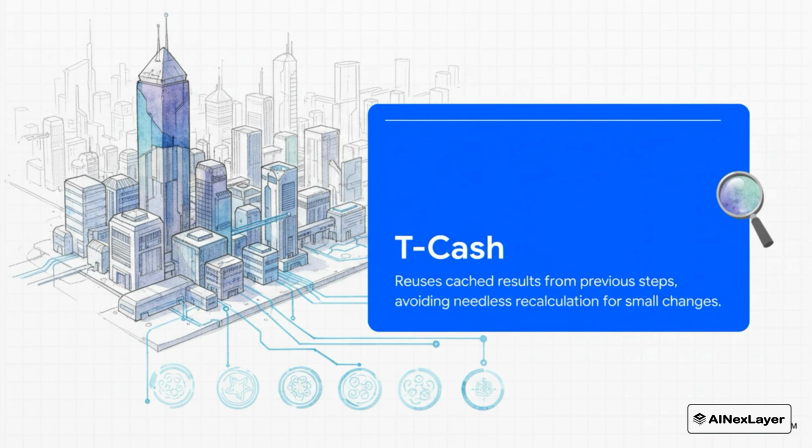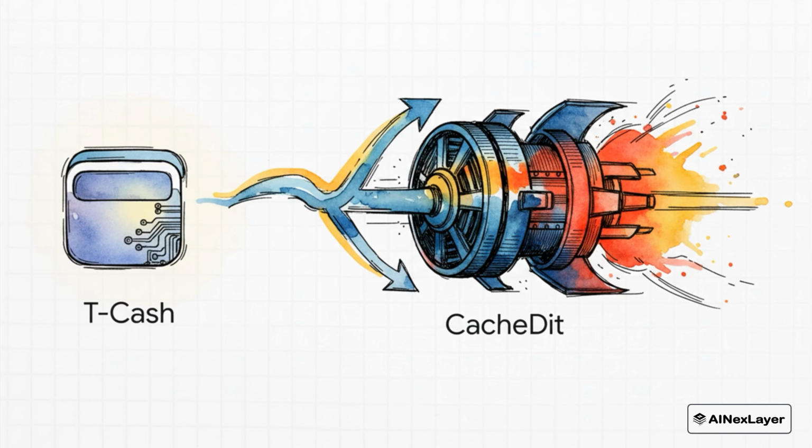Think of it like being an artist. If you want to change the color of an eye in a portrait, you don't repaint the entire canvas from scratch, right? You just touch up that one little part. Tcache basically does that, but for computation. It checks the changes between steps, and if they're small, it just reuses the results from the last step. No need to do all the work over again. Now, Tcache gives a really nice boost, for sure. But the biggest speed gains, the real secret sauce, comes from an even more advanced method.